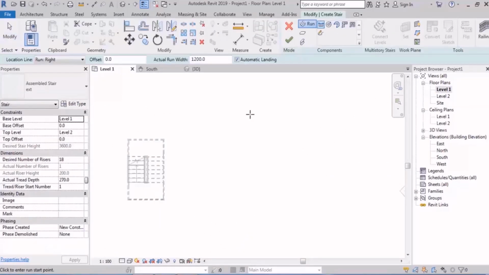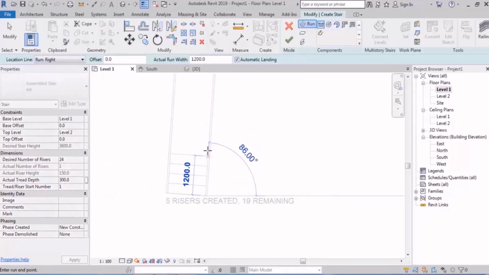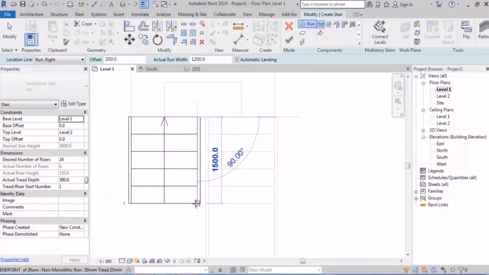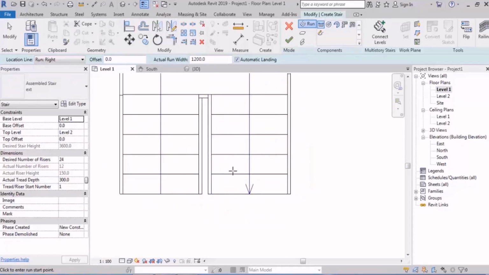So I click on stairs and the number of the risers this time would be 24. The thread depth would be 13 and the width would be the same, 1.20. And the run would be the same, right? And the offset would be 20. So 2,6 here. Now I don't need the offset anymore.